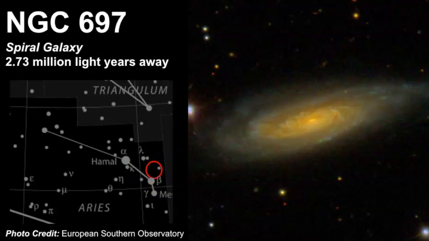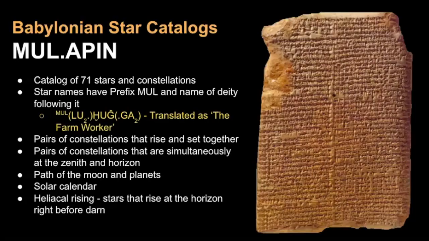Now let's take a look at some of the ancient mythologies that are connected to the star pattern of Aries. First we have the ancient Babylonian star catalogs and this was the earliest depiction of Aries that has been seen and recorded in human history. Aries itself is translated as the farm worker and the Babylonian star catalogs was a very important document because it recorded the rising and setting of stars and constellations. It had a path of the moon and planets, it had a solar calendar, and essentially it timed the different agricultural activities that needed to happen during different parts of the year. It wasn't just the Babylonians that did this.